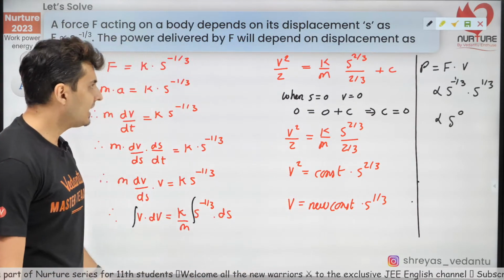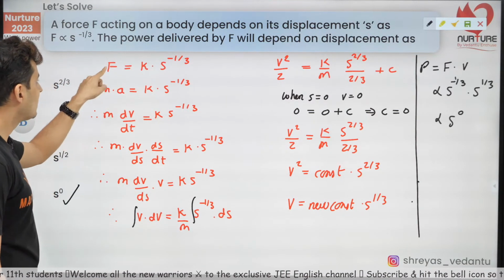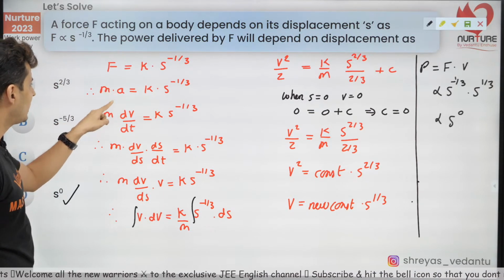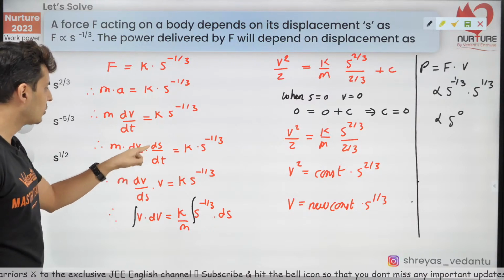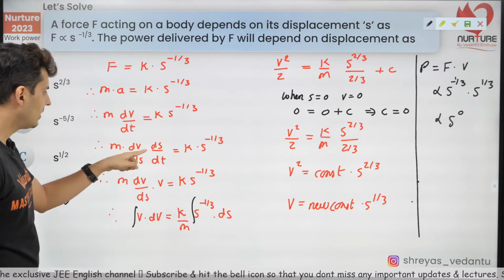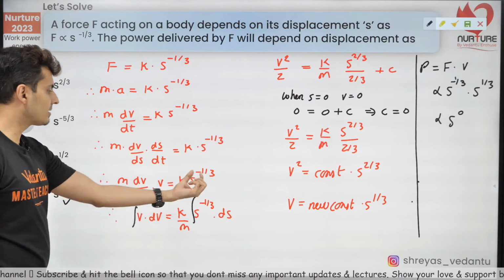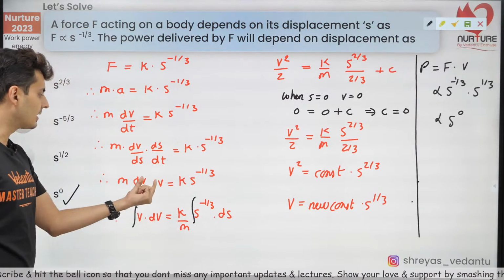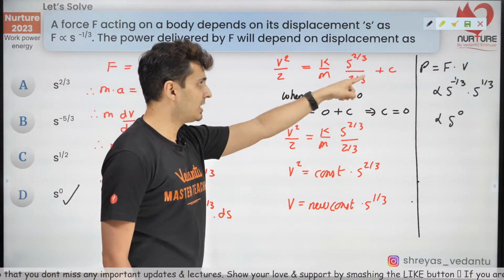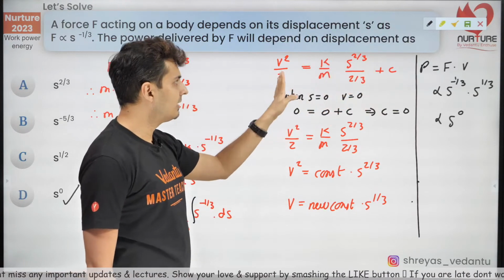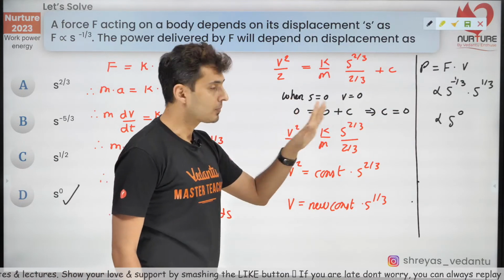Okay, chalo. So what has happened? Force was proportional to s raised to minus 1 by 3. Because I didn't want F, I wrote it as ma, a is dv by dt. Because I don't like time, velocity and displacement together, I use the chain rule. I multiplied by ds and ds, but ds by dt is velocity. Take that ds on the other side, s ds, and here I'll get v dv, and integrate. The moment I integrated, I got this expression with some constant. I eliminated that constant by assuming when displacement was 0, velocity was 0. So constant is 0.